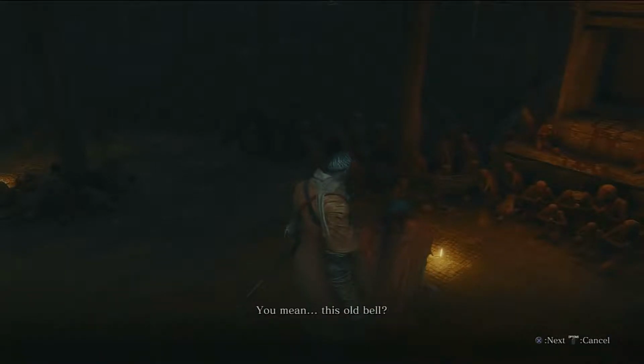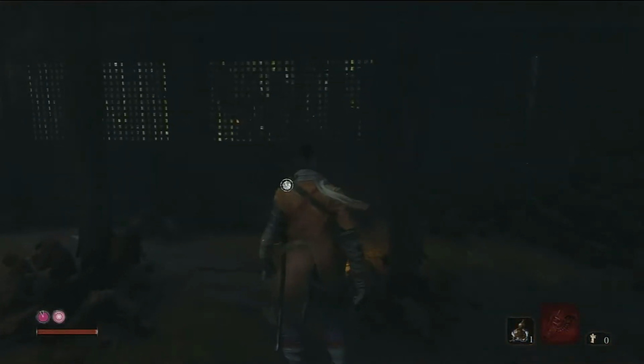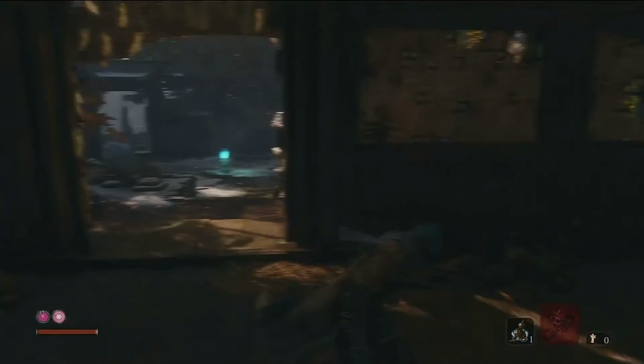Now he's telling you to give the bell as an offering to the statue here. And I think we'll do that in the next episode, because it'll give us a prosthetic that is super useful for the next mini boss in this area.